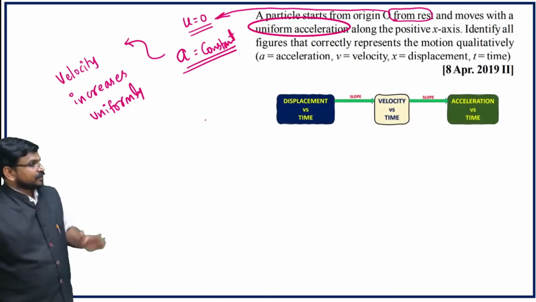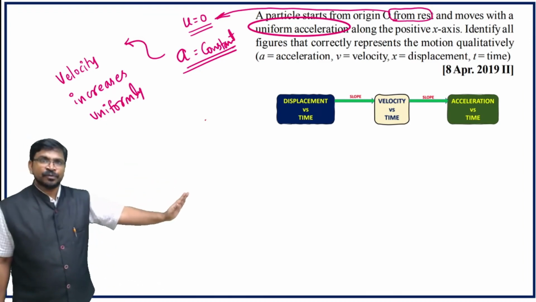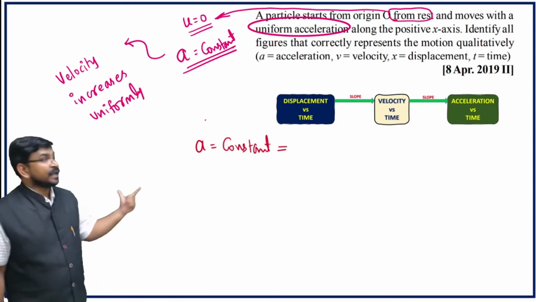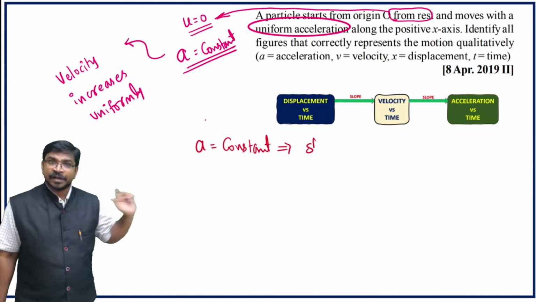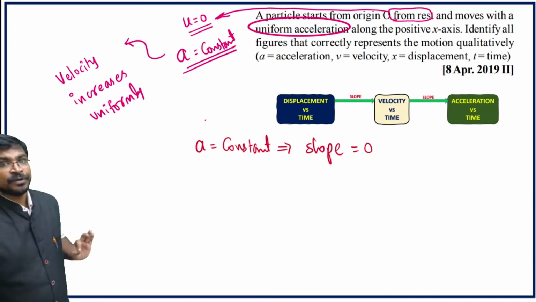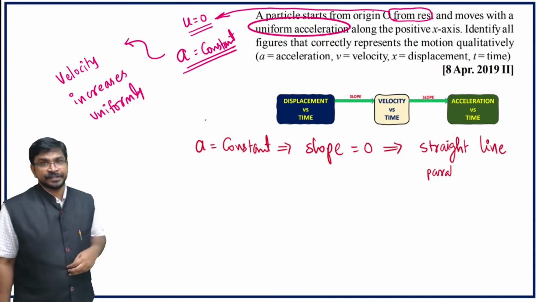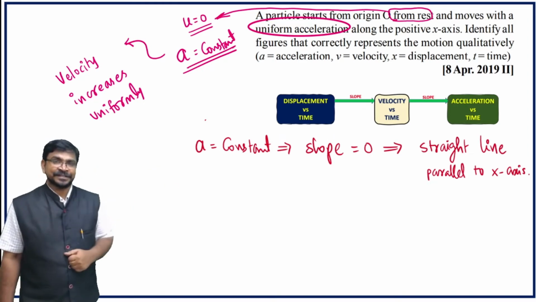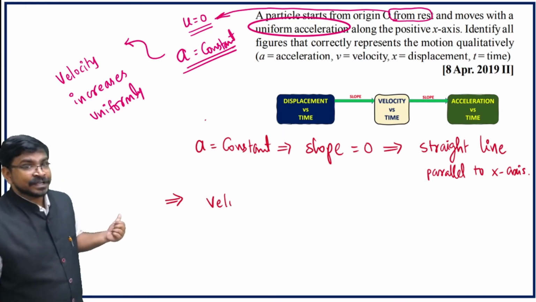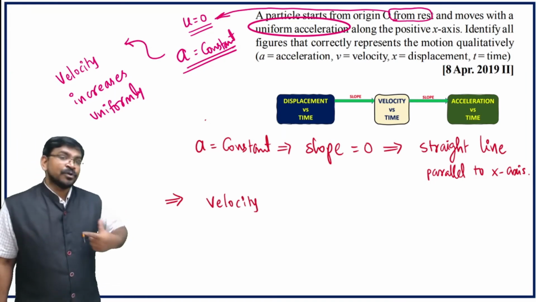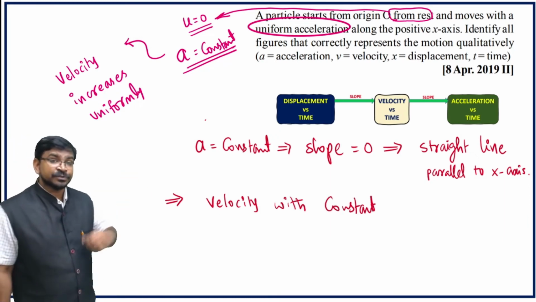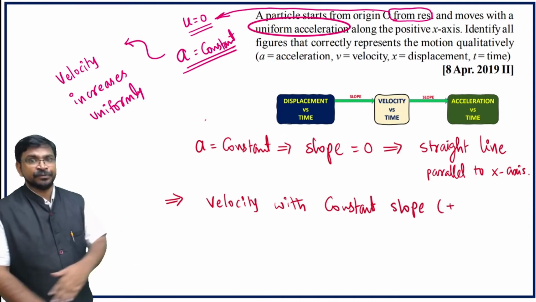Now, we know that from displacement, velocity can be taken as the slope, and from velocity, the slope gives acceleration. Let me think about the acceleration. a is constant. As a is constant, the slope of a must be 0. As the slope of a is 0, it must be parallel to the horizontal axis, that is a straight line parallel to the x-axis. So for acceleration, conclusion completed. And velocity also has constant slope but increases uniformly. So it is a straight line with a positive slope, constant slope, and that too positive.